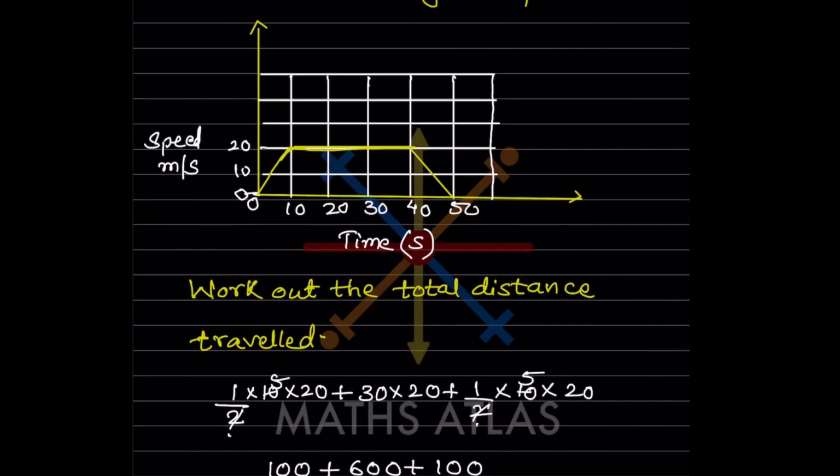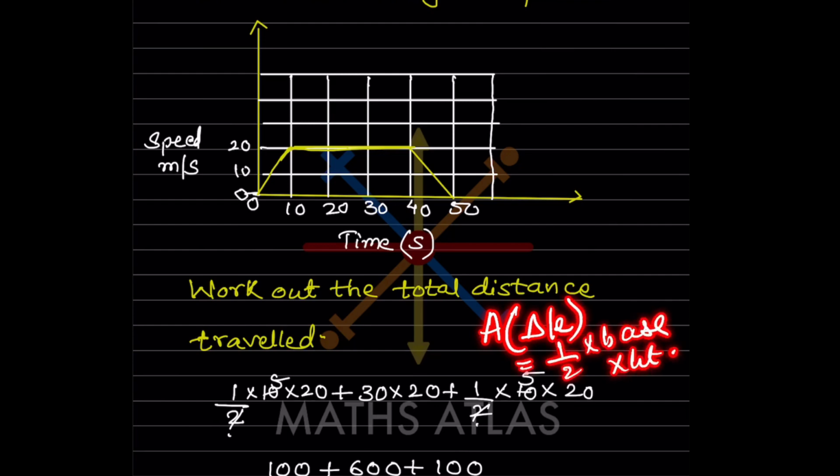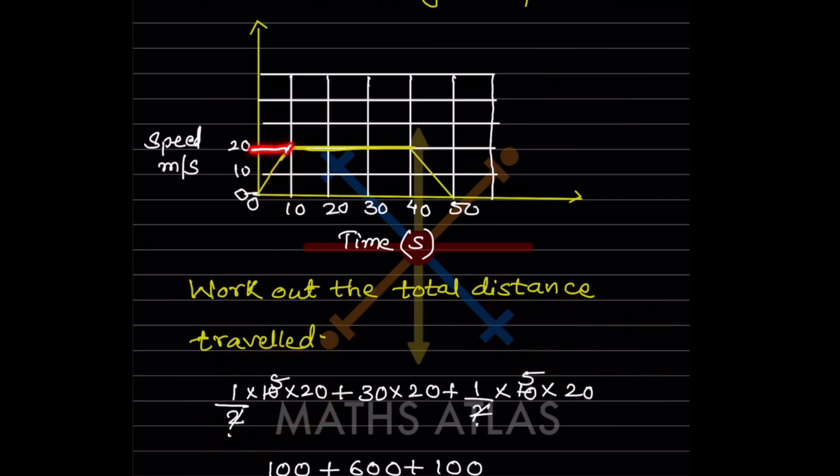So now what will you do? You know the area of a triangle. The formula is half into base into height. So here, when we consider this one, half. Now see here, half base. Base is what here, from 0 to 10, so here the base is 10. And the height, now you can see here, you have to consider this one, because this is going to be the height. So that is 20. So this is the height, this is the base.